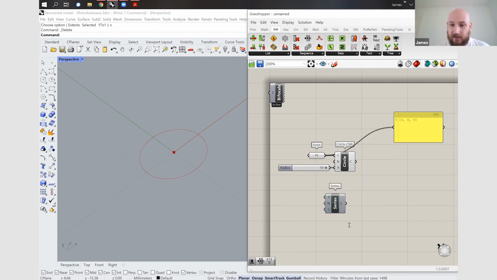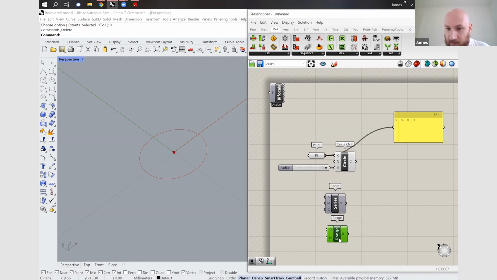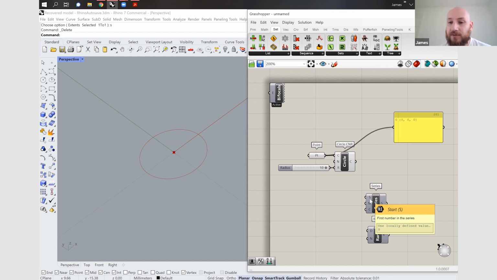I'm going to type series and range, and bring both of them. They're slightly different, but kind of overlap. And this is how we create a bunch of numbers all at once. So the series, you can hover your cursor over the inputs, wants a first number in the series, a step size, and the total number of values in the series.